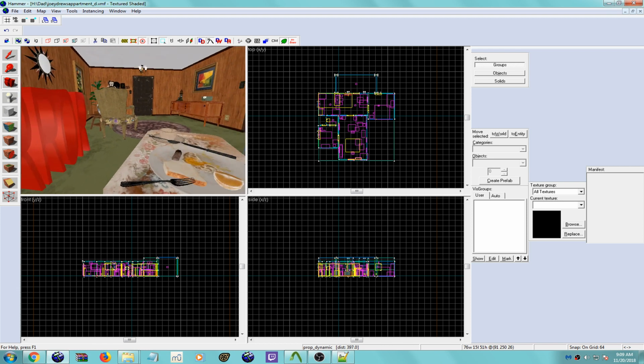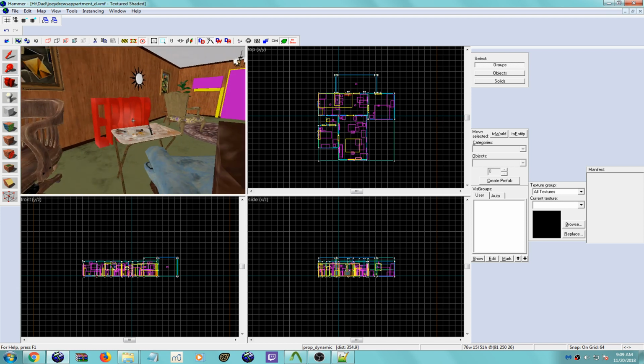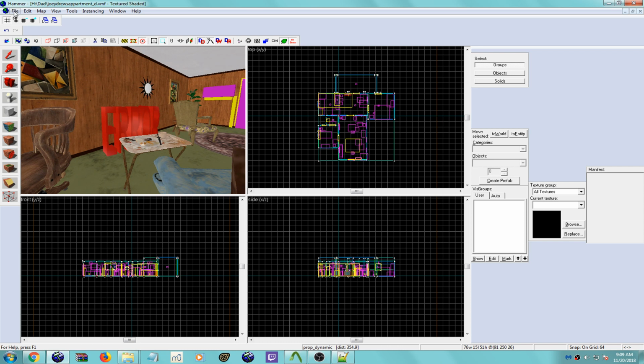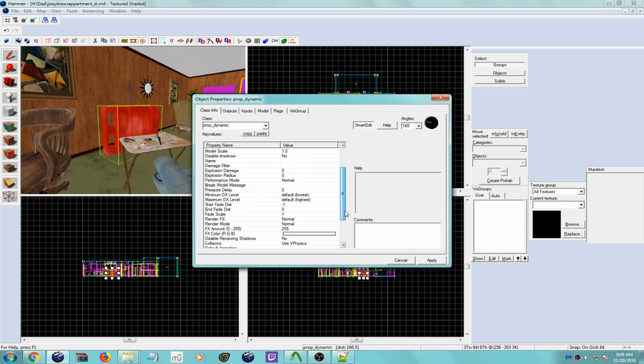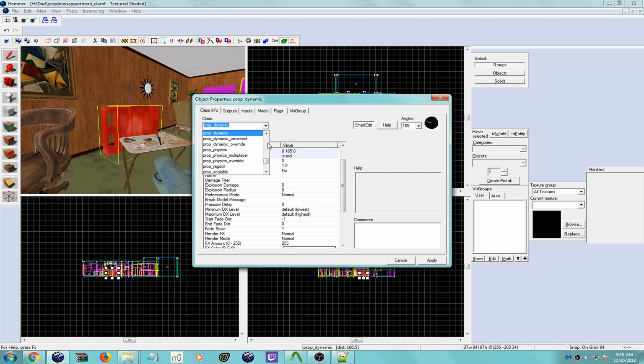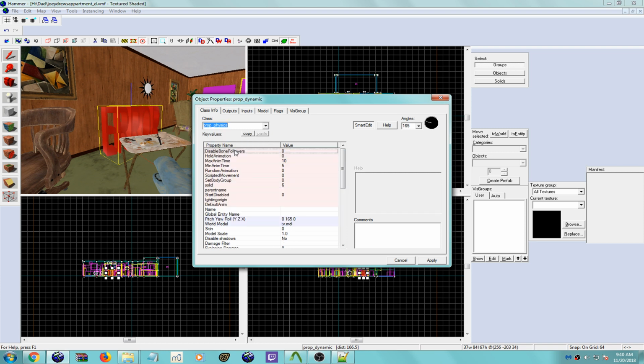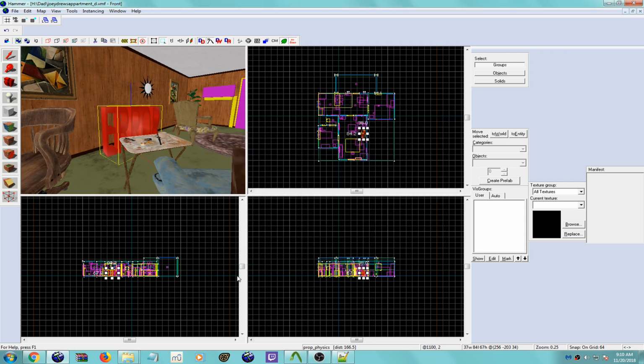And that is because I messed with it while Hammer was open. So if I come back in here, I can change this, double clicking it, and then I could actually change it from a prop dynamic to a prop physics, and that will make it, after I recompile the map, and I'll show you all that later. But let's just make sure that you guys are up to actually making it into a physics prop before we deal with having to change the map and Hammer. So we will go into Gary's Mod now and see if my TV is movable.